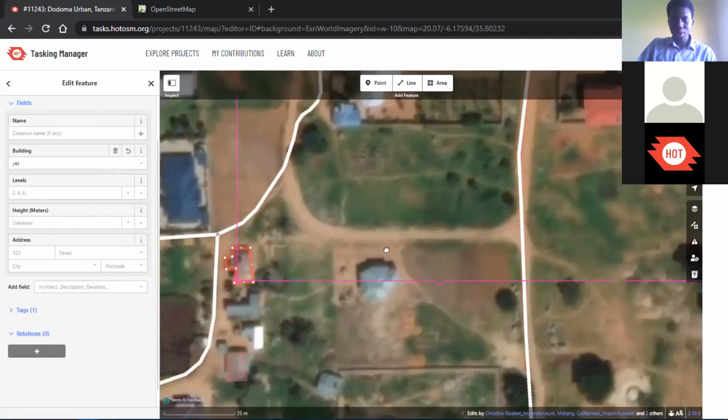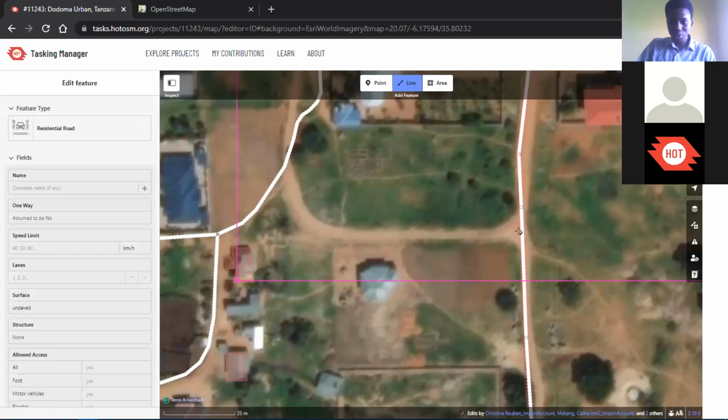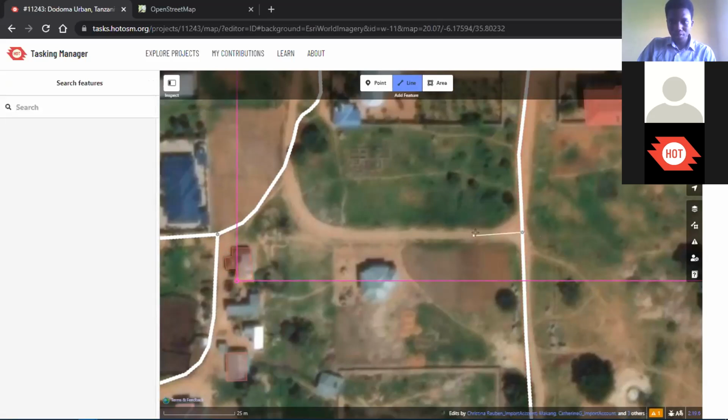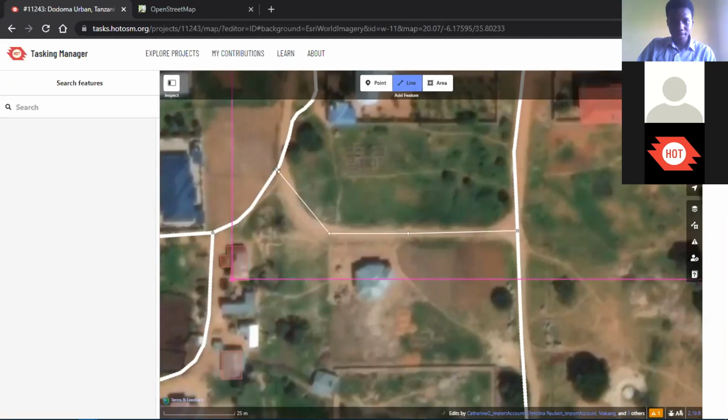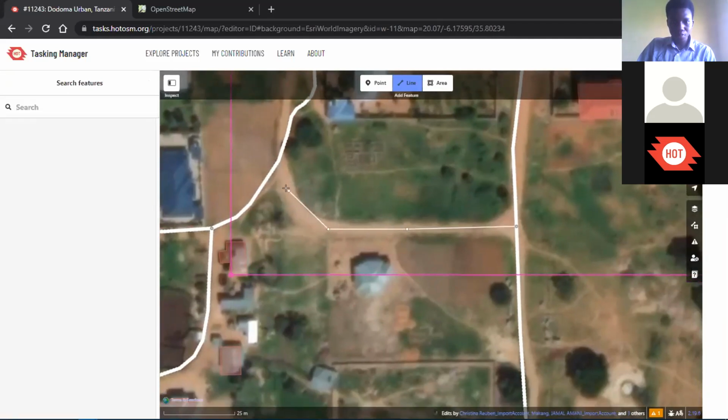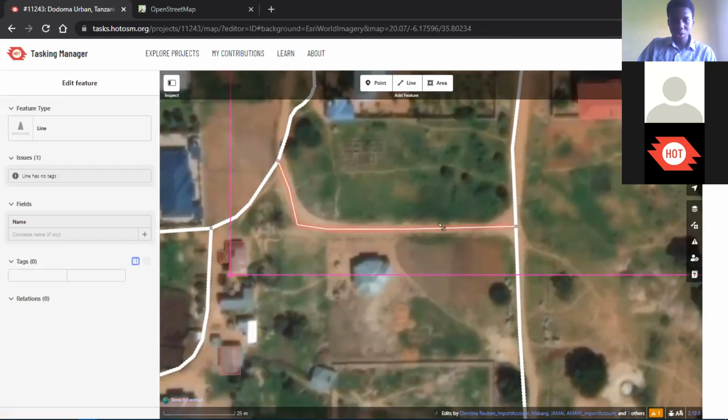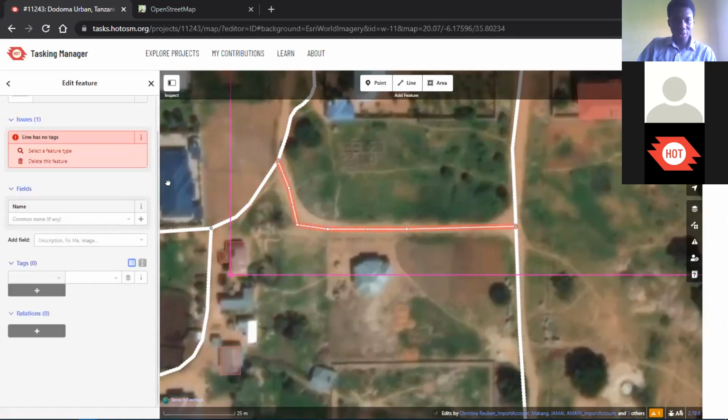So we can also map this road too, that's going to make use of 2. So this road is uncommercialized, so you have to look for it.